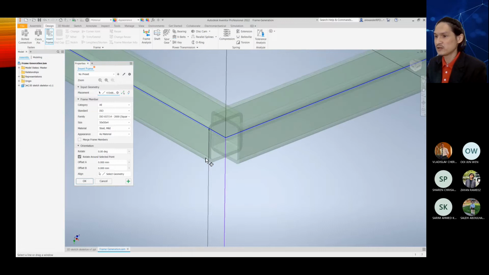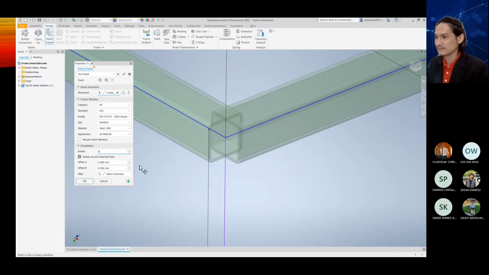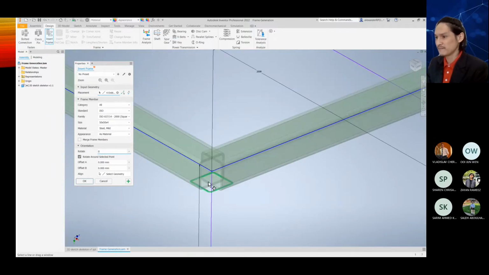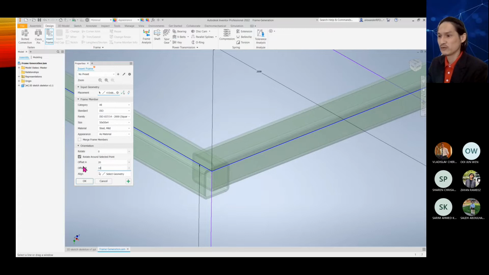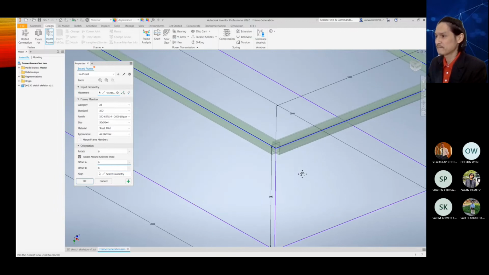Okay. Let's say you want to adjust the degree. This is very rare, but it is possible. If you type 30, you can see the frames rotating. Okay, but I don't need that. But even the offset, if you don't want them to join that way, say offset 20, you can see that adjustment. But now I think everything is back to original, that would be just nice.